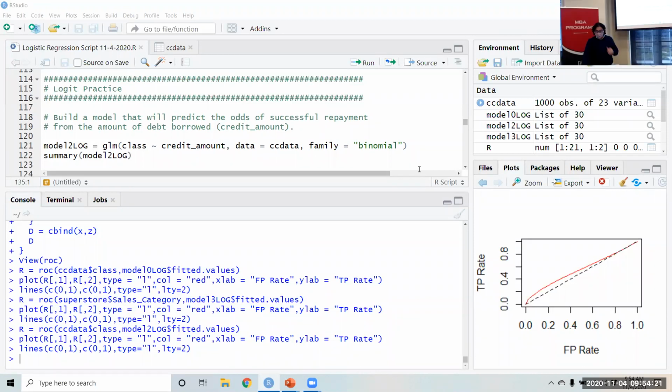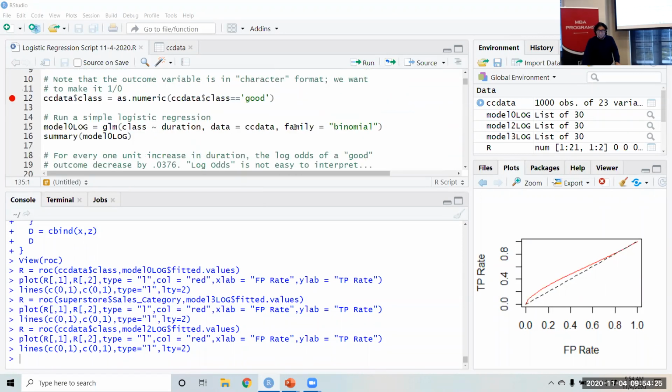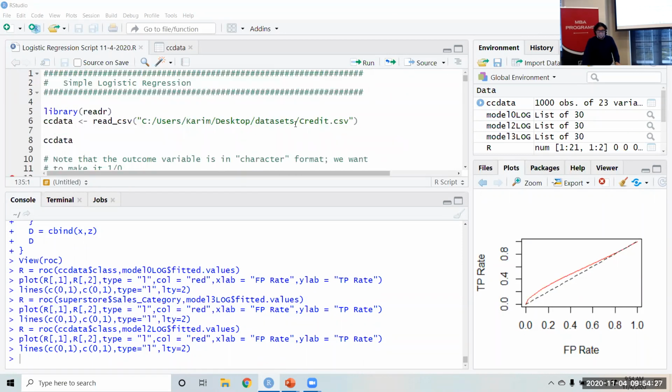Yep, and the script file is on ELC. The 1141 is the one that you want to be using. And I don't think that there are any differences between what I have on my script and yours. I think I saved it and then uploaded it, so there shouldn't be any changes. But if you downloaded the old linear regression script, then there were some updates that I made. So please do use the 1141 just to make sure that you're on the same one that I have here.